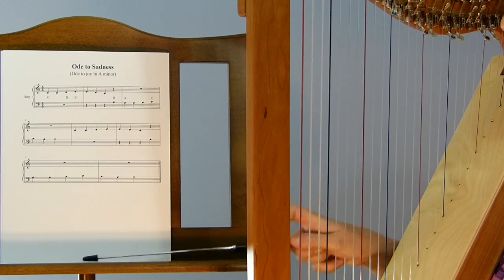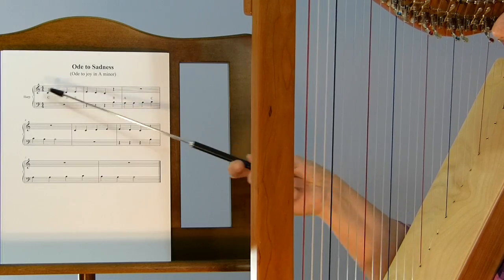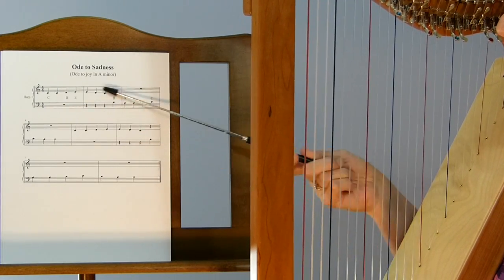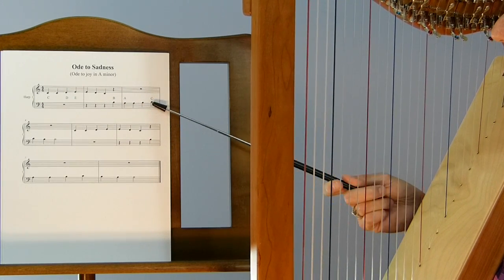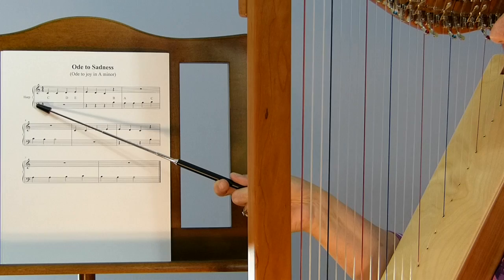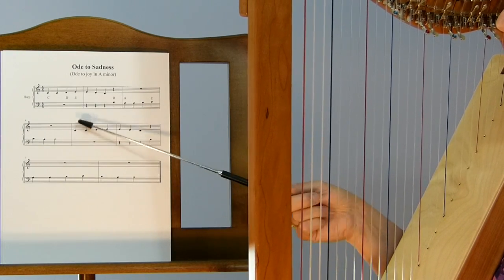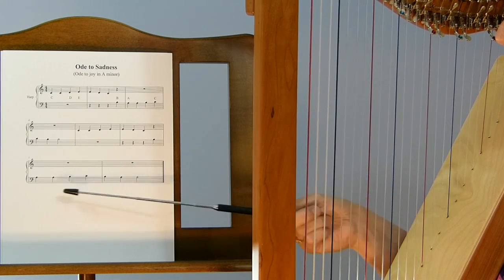Now it's going to use both hands. So we're going to play this little section, which is up here in the treble clef, with our right hand. And that's going to have some of those 3 notes we learned in it. And then we're going to switch to our left hand down here. As you see, that's in the bass clef, and we're going to play some notes down there. Then we're going to switch back to our right hand, and then back to our left hand.